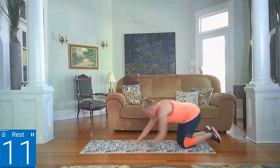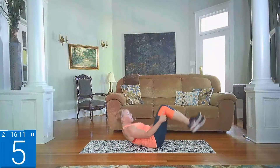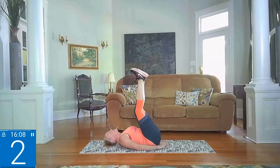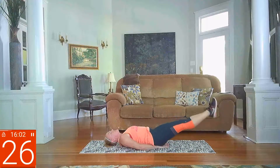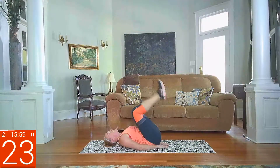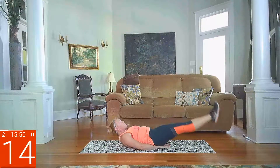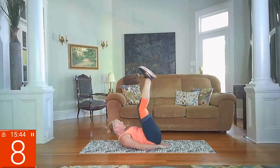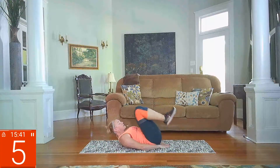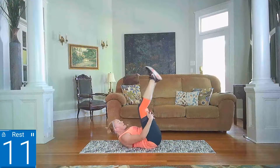Turn over on your mat face up. We're going to do some leg lowers. Start all the way on your back, legs up. Put your hands down by your glutes, palms facing down. Lower your legs as low as you can without lifting your back off the floor, then tuck your knees back in and come back to the top. If you want to bring them in and hold for an isometric hold, you can do that as well. Try to keep your lower back down to the floor. Lower down slowly, keep your abs tight, then grab from behind your legs and rock all the way up.